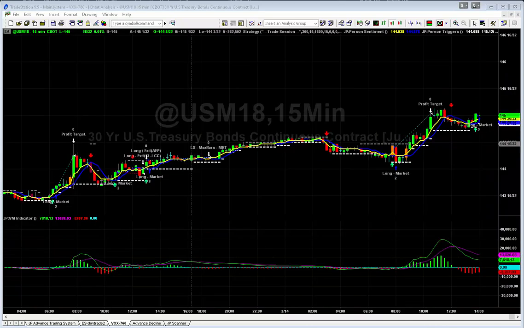The bond market, something we wrote about over the last couple weeks, we've started to see an increase in volume longer term. And the algo system, one of the trades that we did in the trade room today, if you were in the room, this is the gray line of last conditional change. Now, the system had already been long a position, but it did get out near the high. Now, the funny thing is what you do not see on this chart is the pivot indicator. I'll try to put that up for you right now.